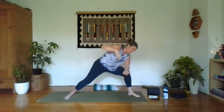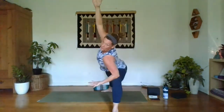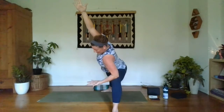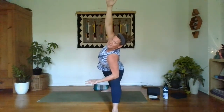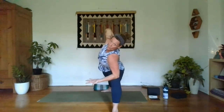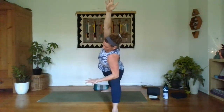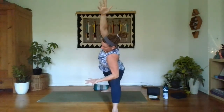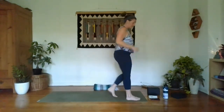And then things that you'll want to think about as you move through finding your integrity in this posture. I'll move to the side so you can see me. So right now, if you look, I'm leaning forward with my upper body, even though I'm strong through that left elbow. So what I want to do is really open my body so that it's in the same line, so that my right shoulder is in the same line as my right hip. And then you just inhale and come back into warrior two. Beautiful. Press into that left leg to straighten it, and you can come back to the top of the mat.